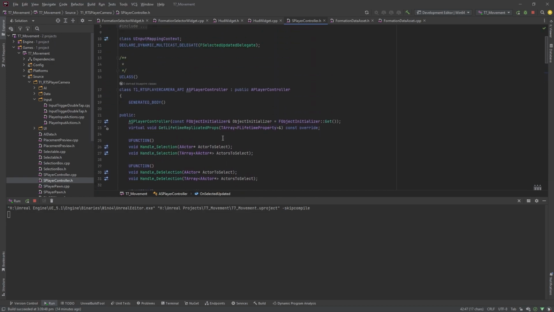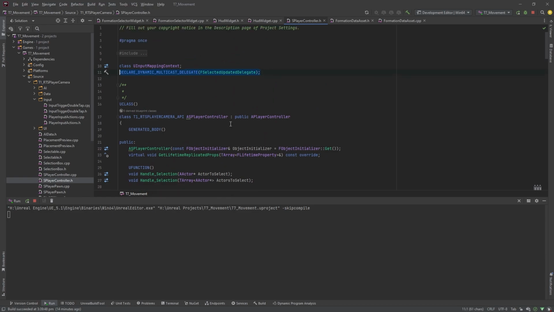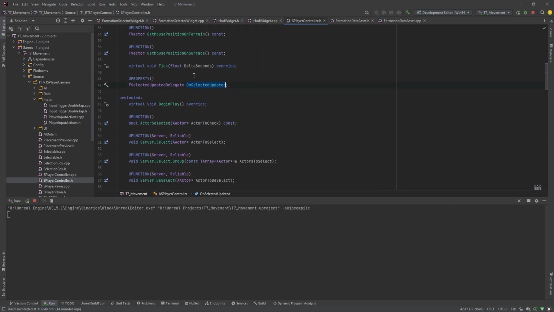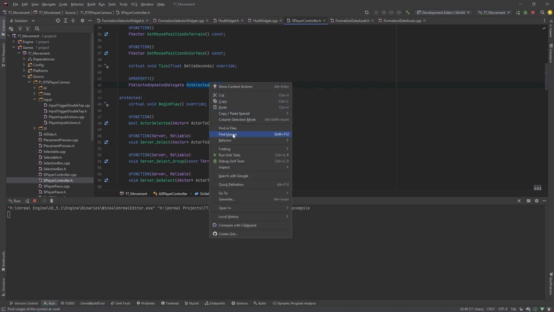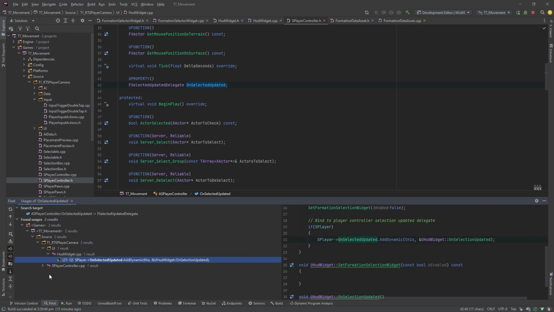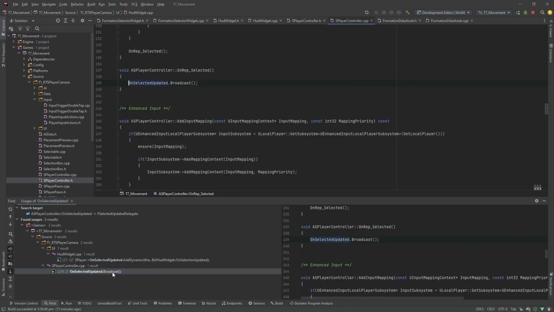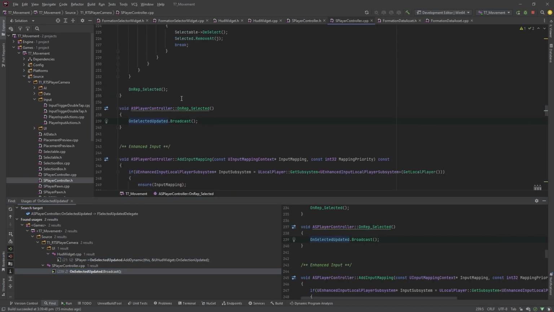So this is our on-selected delegate up here, and this is fired every time we select or deselect units. You can see there when the selected array is replicated, it'll fire this delegate. Being in an on-rep means it's going to fire on the client, so it'll work on a HUD.